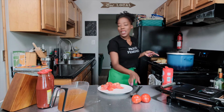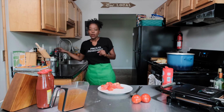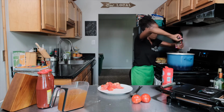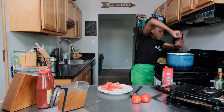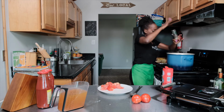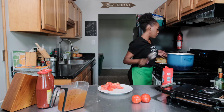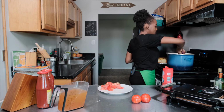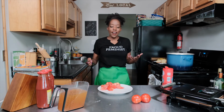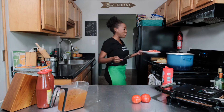This is a perfect time just to add a little bit of fresh black pepper to the mix. It's always a great base. It smells so good. Who loves the smell of onions and garlic? I know I do. If you do, leave it in the comments for sure.